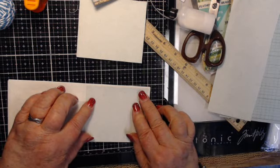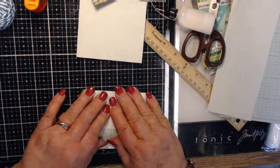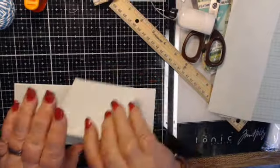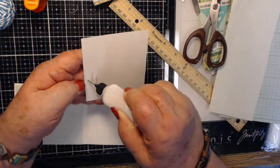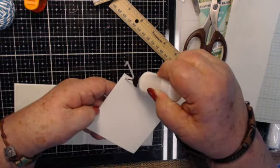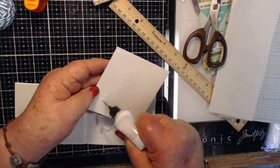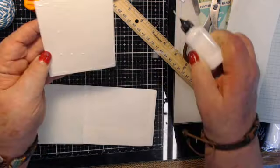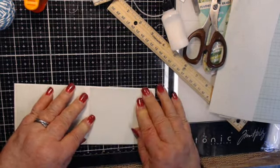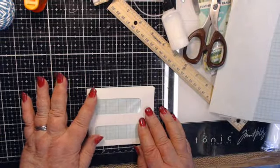Okay, so I'm going to put those. That opens there, right? Make sure I got, no, I got it open here. Oh, this is good. I'm still cooking on gas. That goes on that way. There we go. And then here, let's do this one. I'll get that glued on there. I need to get a little rubber band or something to hold that flappy top thing when I'm using it. And then I'll put this one over here on this side. There we go. That way it can fold nicely.